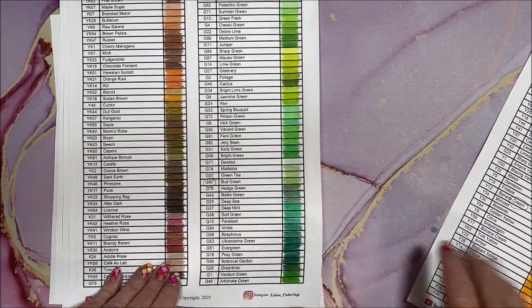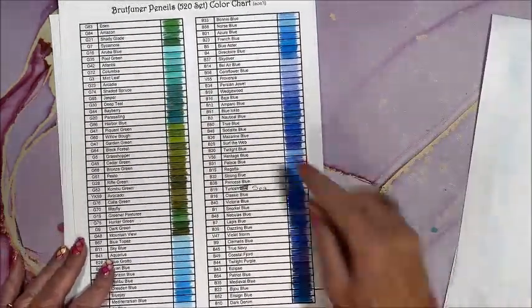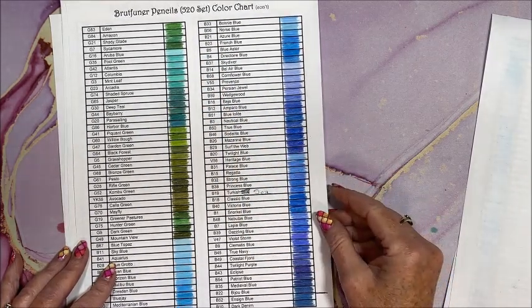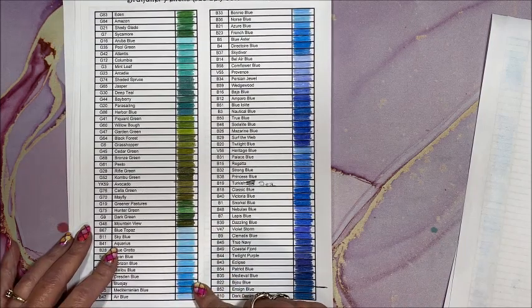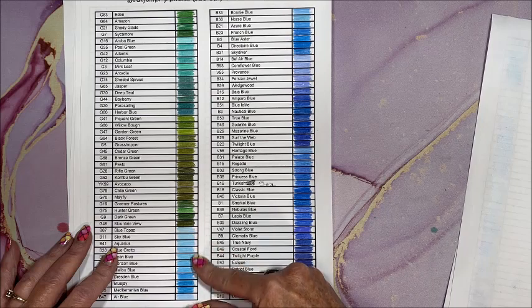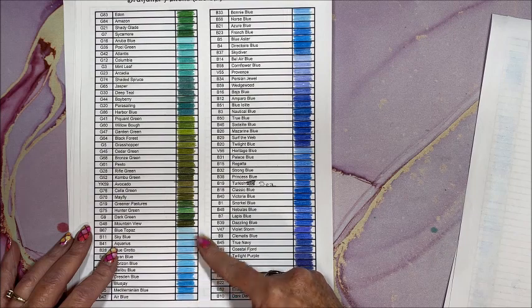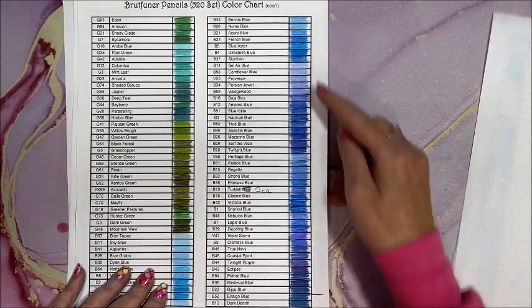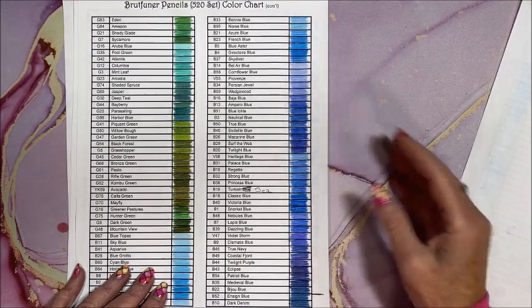So pretty. Let me flip this over. And more greens. Aren't these gorgeous through here? They're my favorites. I love teal. And then we start with the gorgeous blues. And again, many of these very, very similar. But these shades are so popular that me personally, I think it's going to be kind of handy to have some that are very similar. Going through all these different undertone groups.